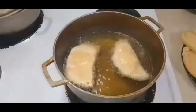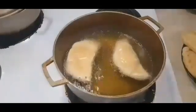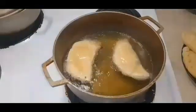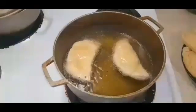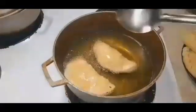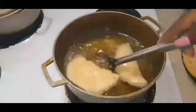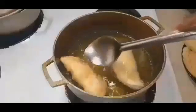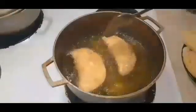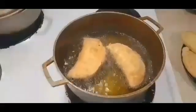And when you do flip it over, you're going to see the bubble effect, especially when you're making empanadas or pastelitos. Those are layers as well, because the air bubbles from the oil are creating those flaky layers as well. As you can see, you see that? And like I said, you can make anything with these.